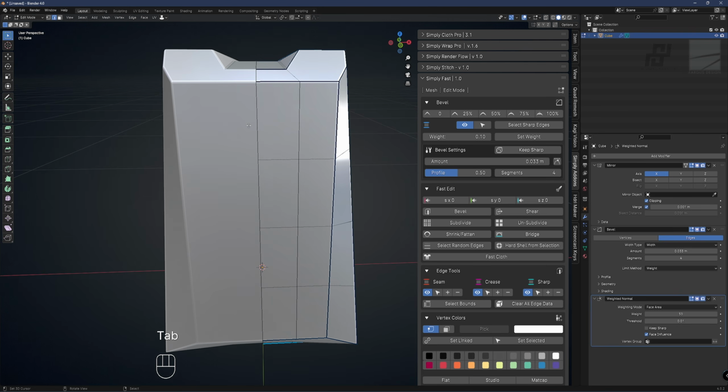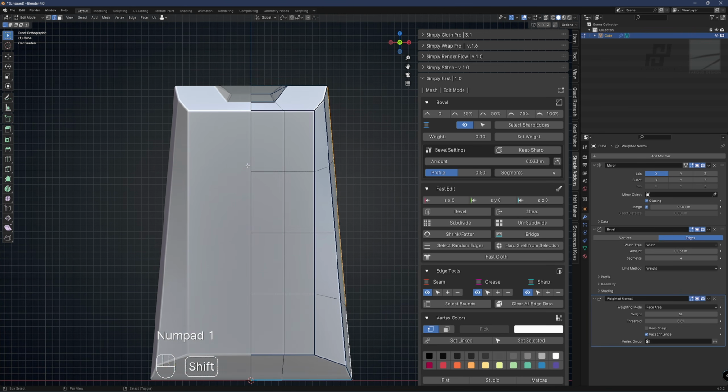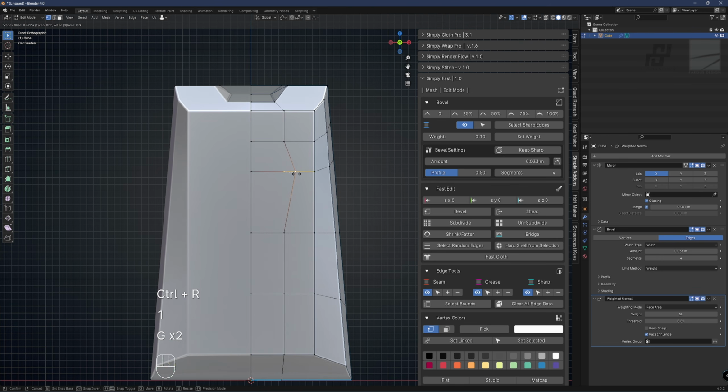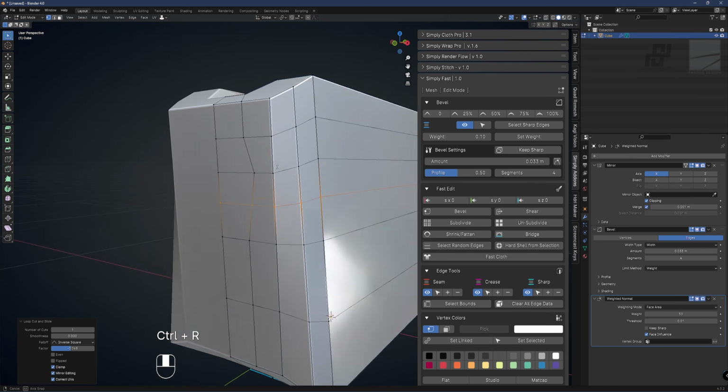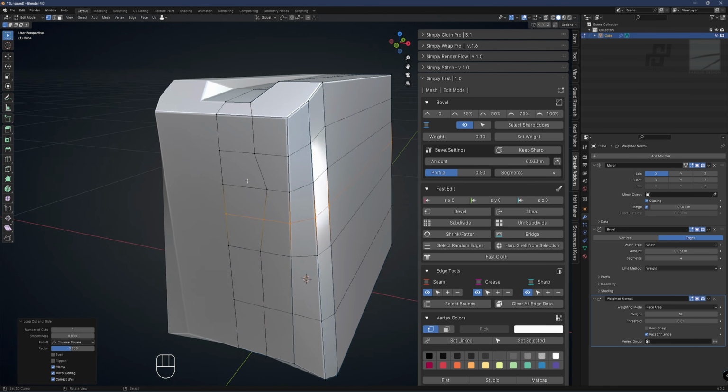I want to add some topology flow here. I can make this and this with cutting, or I just make this, set it up here, hit loop cut, so I have a bit more control.